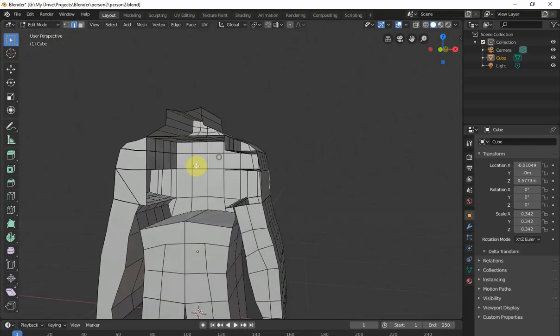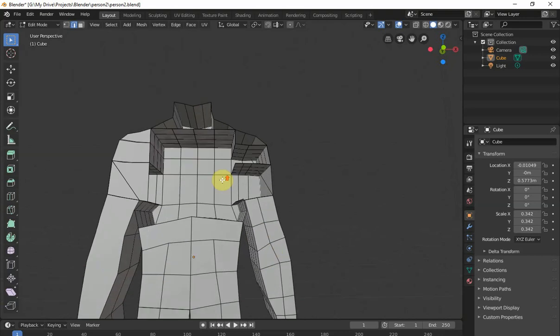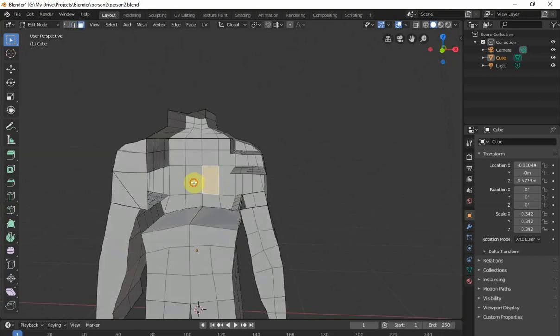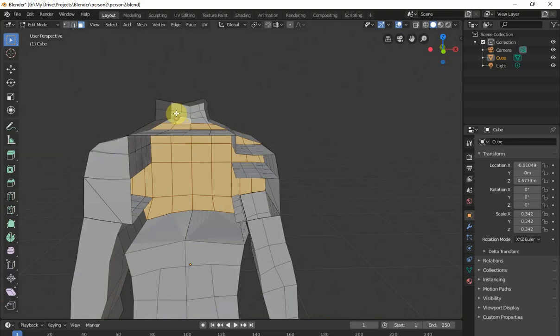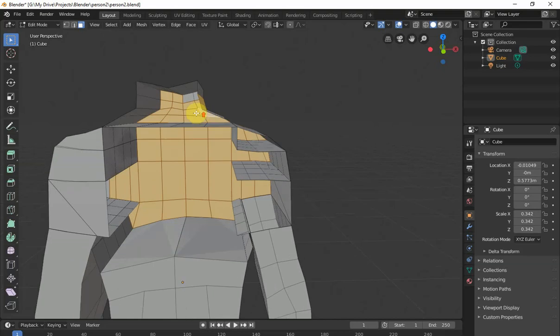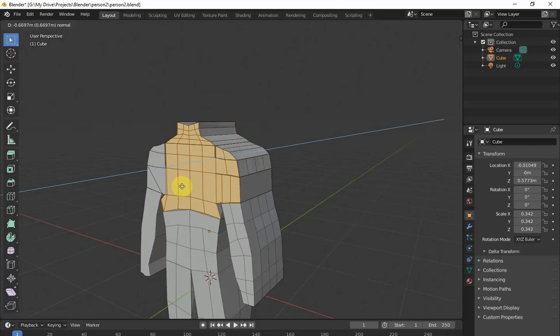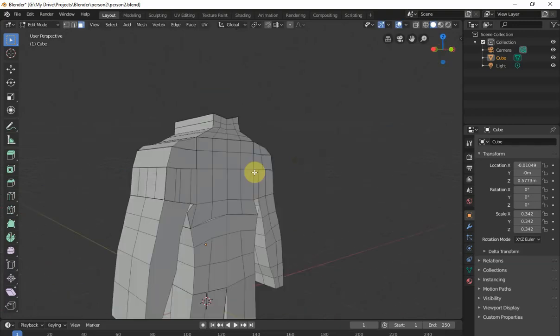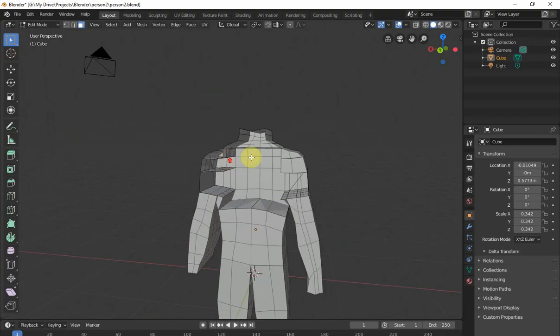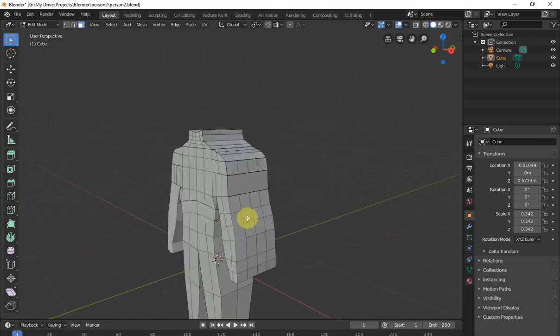Sometimes what you can do as well, if your object is one big flat thing, use 3, which is the face select, and I'm going to select all these. And this doesn't always work, so let's see if it actually works. That probably is not going to work, actually, but let's see. Sometimes, if I just hit E, I can pull this all up as well. So if I go like that, I can also do that, okay? Now next, and again, I would fill in all this if I was going to make it.